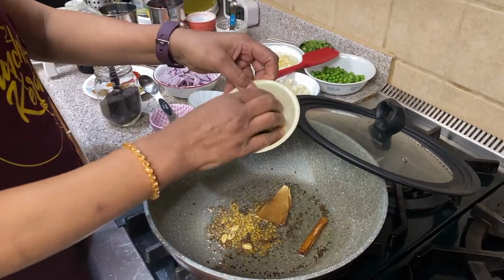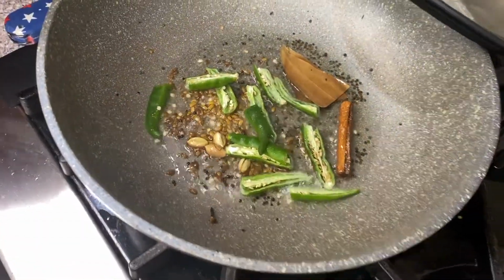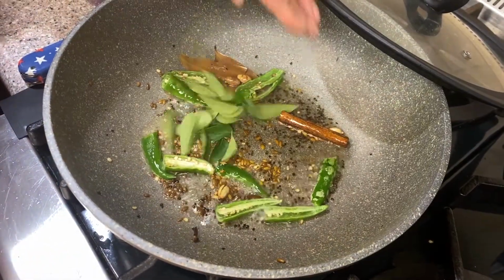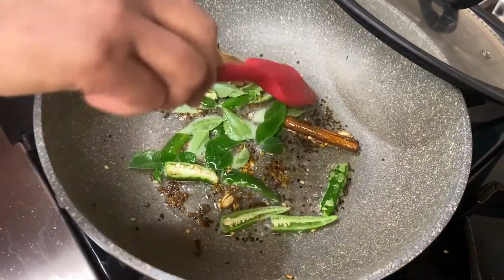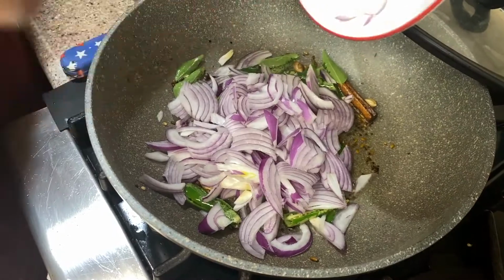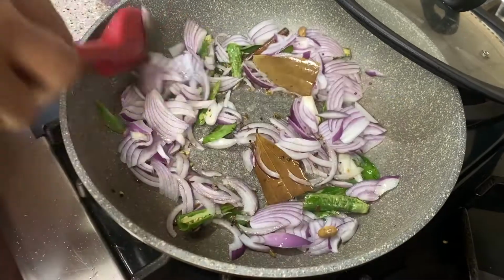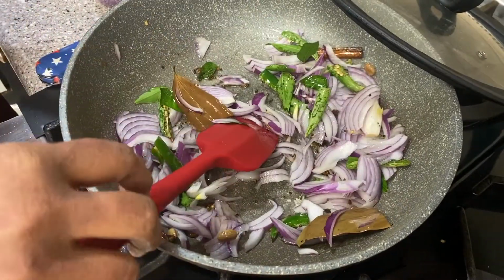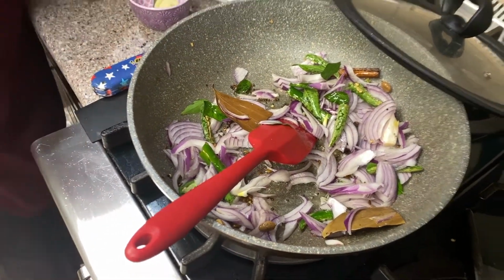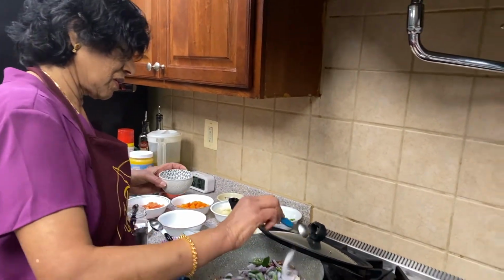So I'm going to add the green chili. This is 3, cut in half and split. Then I'm going to add the curry leaves. Then 1 large onion. I'm going to turn the heat up now. Also I'm going to add 1 teaspoon of salt.